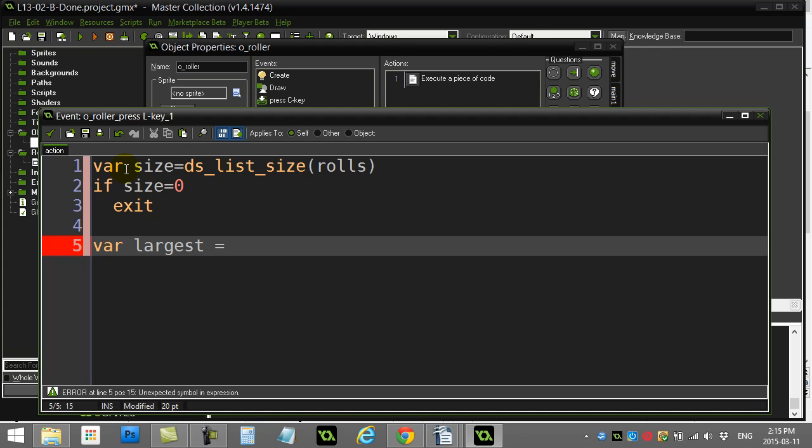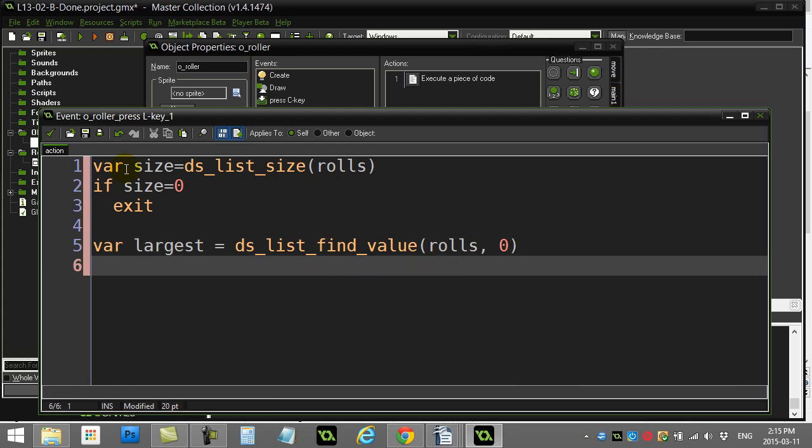Now, I haven't really started my loop yet. So what I'm going to do is I'm just going to assume something that's pretty safe to assume for now. I'm going to assume the largest value in the list is the first value in the list. And that value is slot 0. So I grab the value out of slot 0, and now I know what that value is. Now, it may not be the largest in the list, but for now it is.